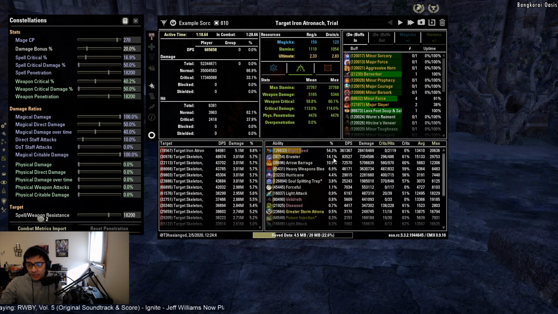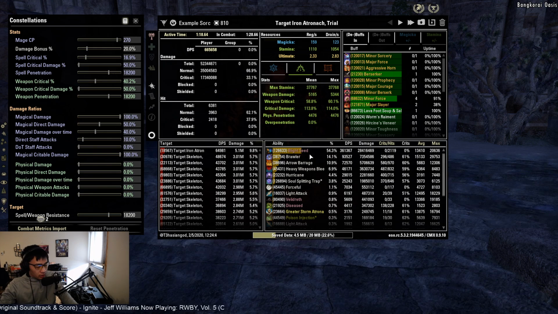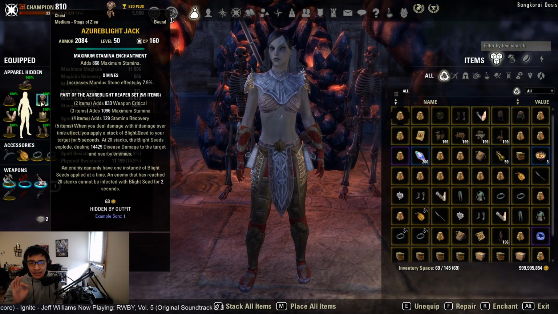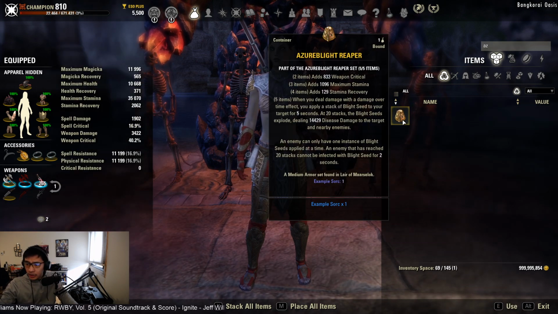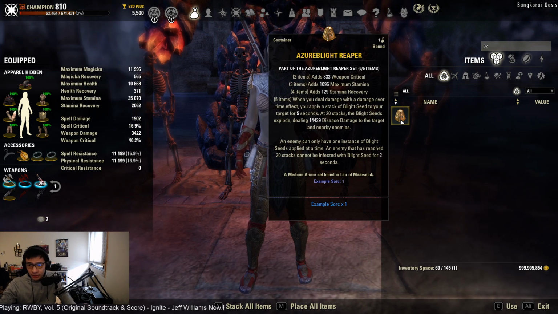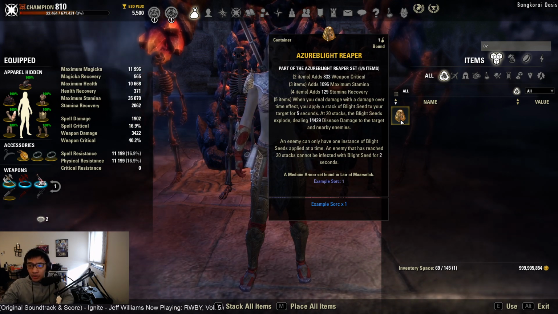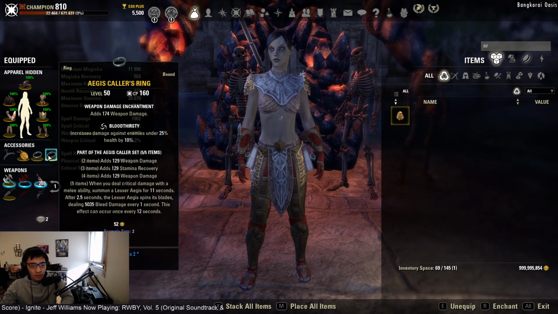This one right here is with Azureblight. For those of you who don't know about the set itself, it's a set you can get from the Lair of Marsalok. This is the medium armor set from Lair of Marsalok. You'll notice it has a stamina regen on the 4-piece, very similar to Aegis Caller, which has a stamina regen on the 3-piece.